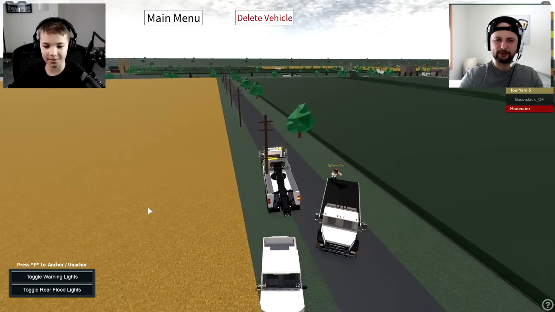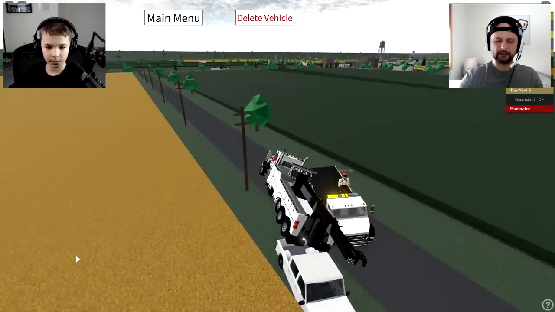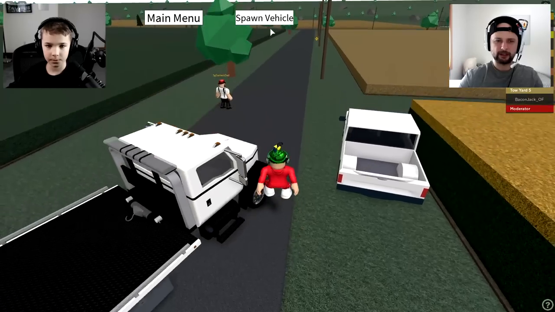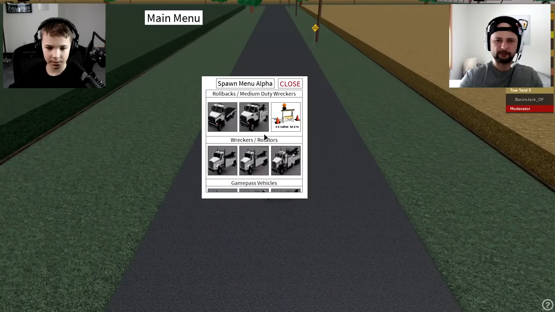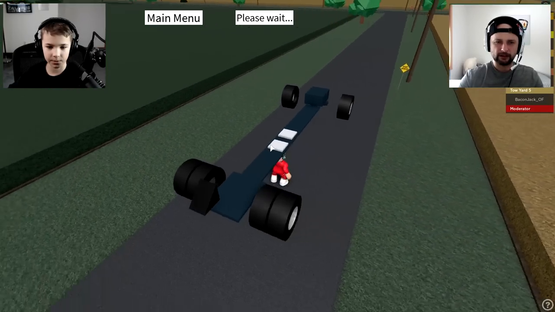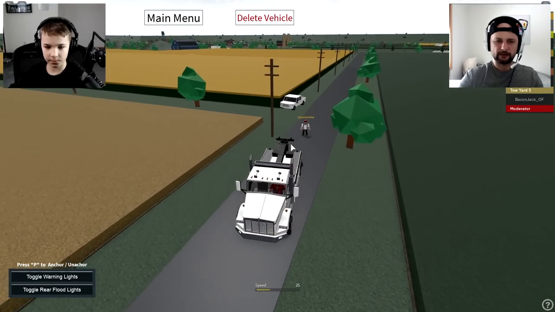Let's go! We have a problem. Wait, maybe we actually need to spawn other cars. This is bad. Okay. Wait, let's see what other cars there are. Okay, spawn. Wait, I want to do mine first. Delete vehicle. Wreckers. Okay, I'm gonna try this one. Rollback. This one, I think. Wreckers. Okay, let me try it now.